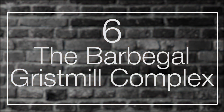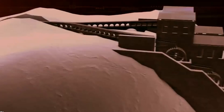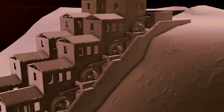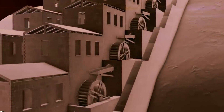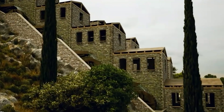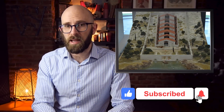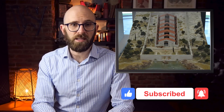Number 6: The Barbégal Grist Mill Complex. Just north of the French city of Arles sits the remains of what was once the largest industrial complex in the ancient world. Roman engineers used water provided by aqueducts to both serve the ancient settlement of Arelate and to power a series of cascading mills. Built along the side of a mountain, 16 mills stood in parallel lines of eight, appearing like steps. The water from the topmost mills, fed by the aqueduct, exhausted to the next, then the next, until after powering its group of eight, it was collected in a pool at the base of the mountain. The Barbégal mills began operating in the first century CE and at their peak produced about four to five tons of flour per day. There is evidence that Roman engineers built similar complexes at the Janiculum, a hill just outside of Rome, and at Amida in what is now Turkey.